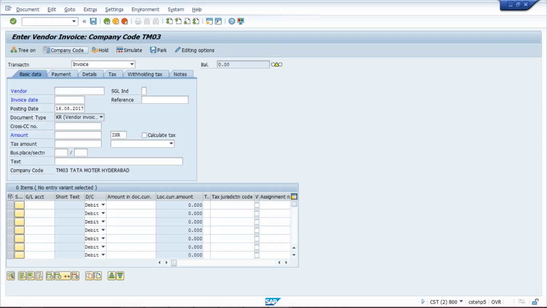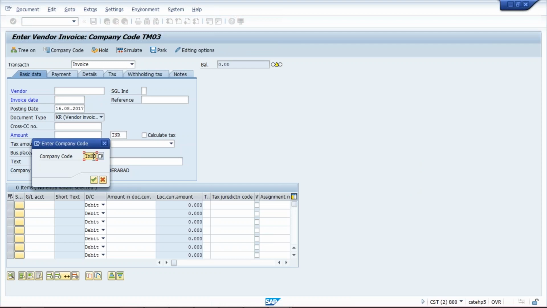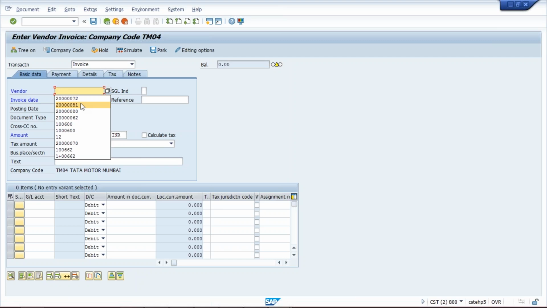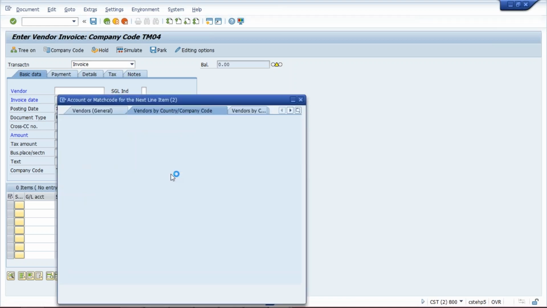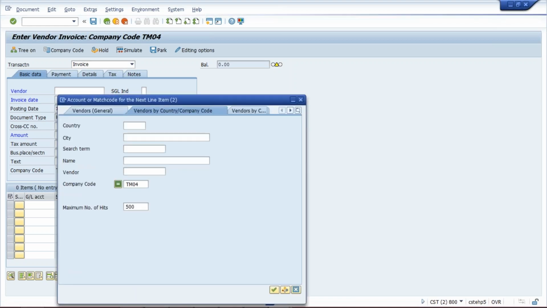Let me change the company code. Press enter. And then let me check your vendor. Press enter.